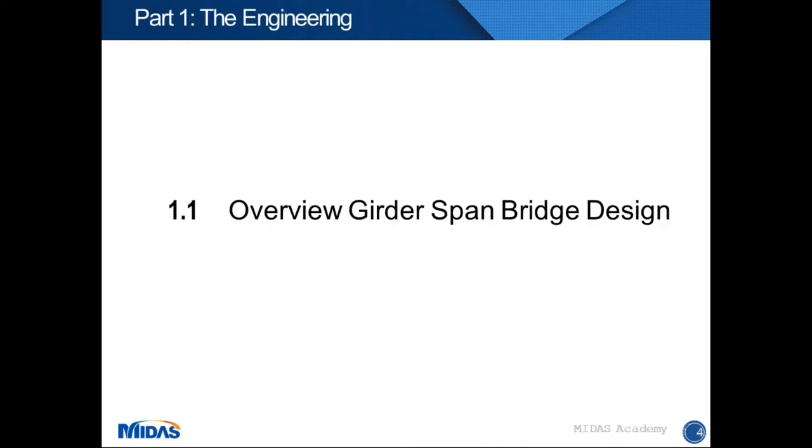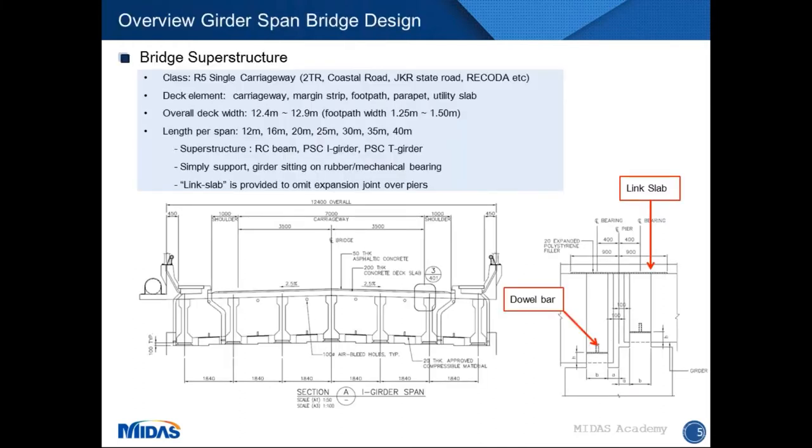So let's start on 1.1. Well, generally in Malaysia, particularly in Sarawak, the most popular bridge class is the JKR R5 standard class. It either comes in single or dual carriageway configurations. So this type of bridge has been adopted in the state's current mega infrastructure projects, such as the Pan Borneo Highway, Second Trunk Road, the Coastal Highway, and as well as the other state roads. This bridge class will bear the same or compatible driveway cross-section geometry with the ATJ R5 road standards as well.